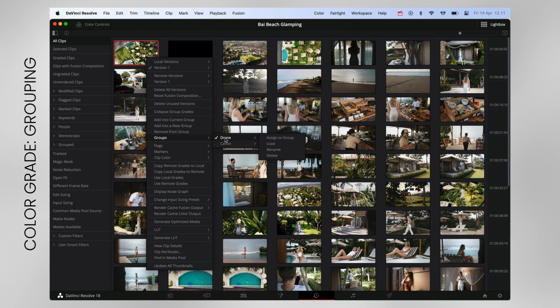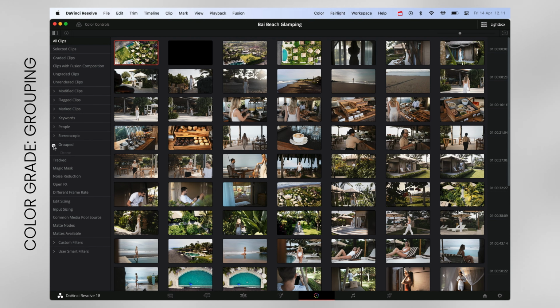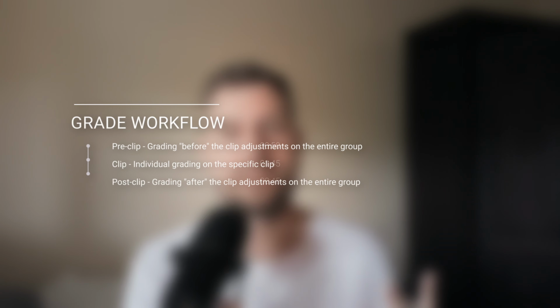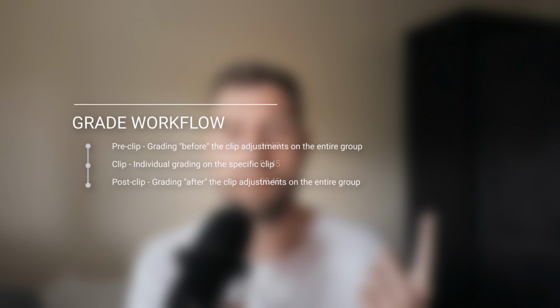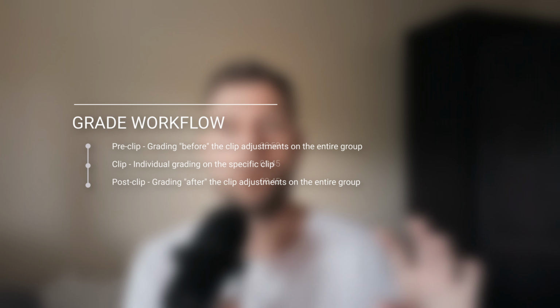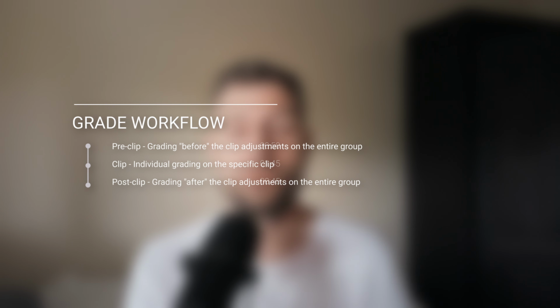I tried to make it a little bit more of a production kind of workflow this time. So I actually grouped the drone shots for themselves and the camera shots for themselves. All the camera shots were shot on the Canon, so that was kind of easy. Then moving on to that, I now had 3 sections that I could work with. I had the pre-clip, which was going to grade all the clips in that group, so either the camera or the drone. Then I had the clip, which would be individually for each clip, and then I had the post clip.